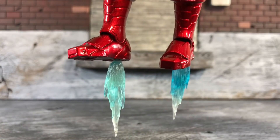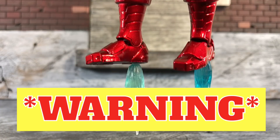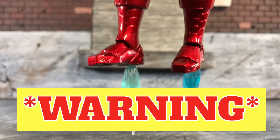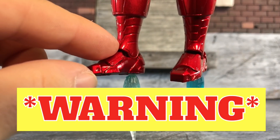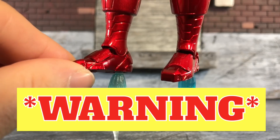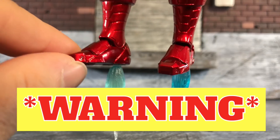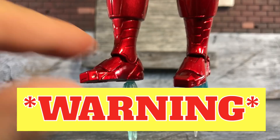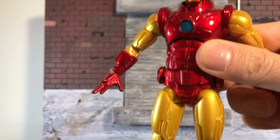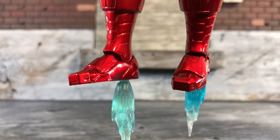Here's a quick word of warning. You guys like your diecast parts, but they come with a price. I would never pose him without the waist grabber stand — don't just have him standing up free, because the figure is at least a pound. That's going to put a lot of pressure on the ankle joints. The ankle joints are very stiff and sturdy, but over time if you have him in a dynamic pose, he is going to start to lean and eventually you'll have a figure with floppy ankles. Use the waist grabber to redistribute the weight unless you're going to have him in a flat museum pose. Please be careful.